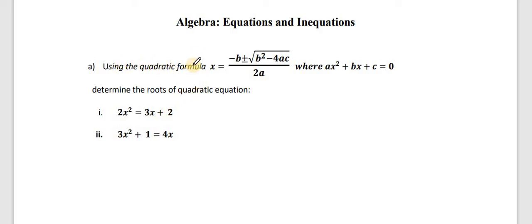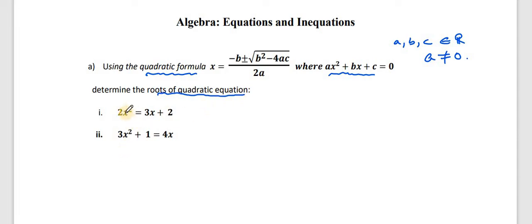So using the quadratic formula, we're looking at equations here because we have an equal sign. When we think about the quadratic formula, we're talking about expressions of this format, ax squared plus bx plus c, where a, b, and c are members of the real numbers. And a is not 0, by the way. A can't be equal to 0, because if a is 0, then 0 times x squared will be 0, and we'll have a linear term. We don't want that. So for these, we're asked to determine the roots of the equation.